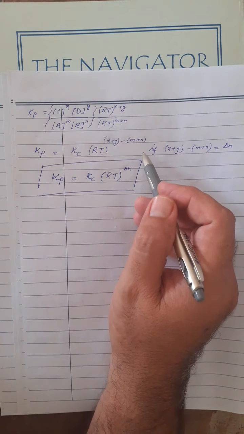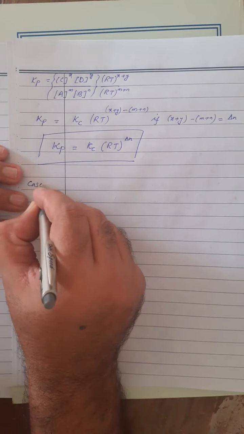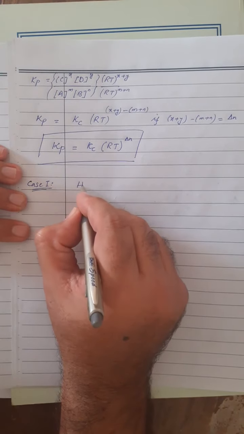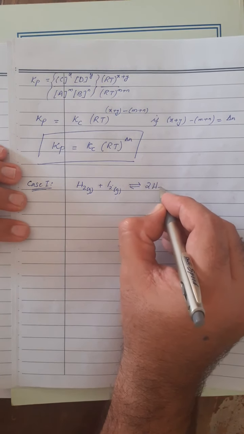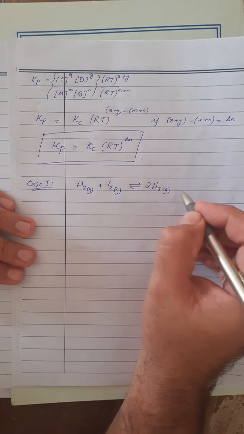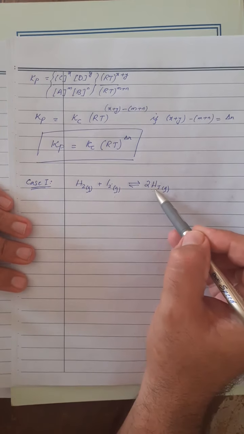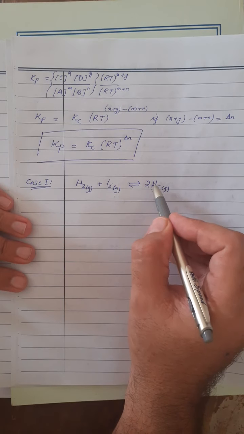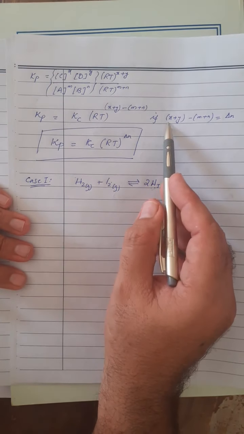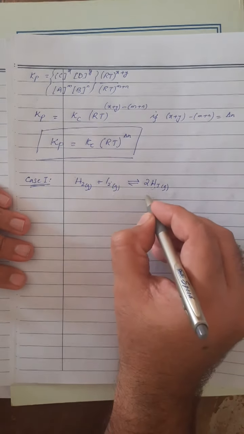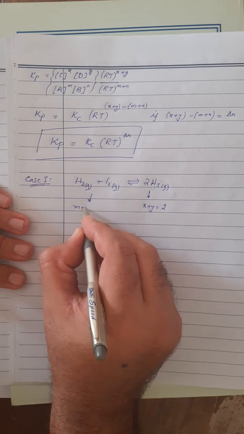Let's take it to a practical case and then you will understand the Kp-Kc relationship, right? So, case 1. Look at this reaction. H2 gas plus I2 gas, double arrow, 2HI. Now, my dear friends, ladies and gentlemen, x plus y is basically the sum of the moles at the product side. There's only one product, so x plus y is 2. And m plus n is the sum of the coefficients for the reactants, so 1 plus 1, 2. So this is x plus y, and it's 2. These two make m plus n, and this is also 2.